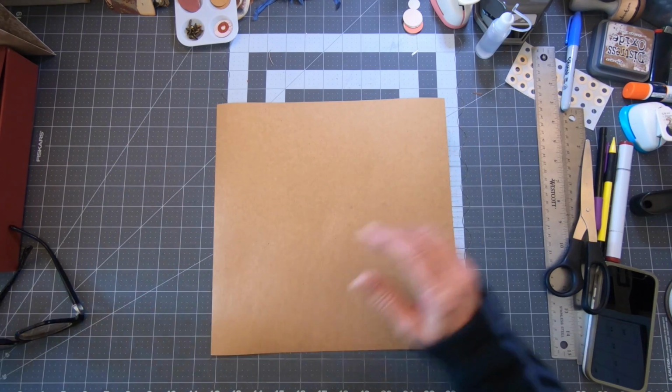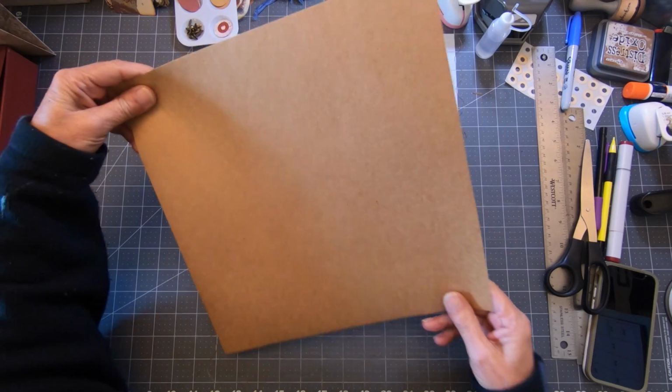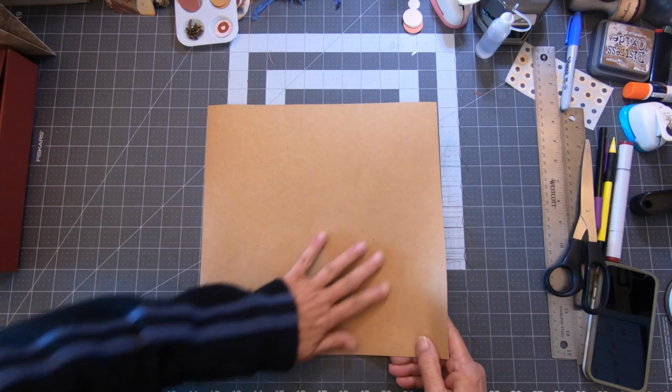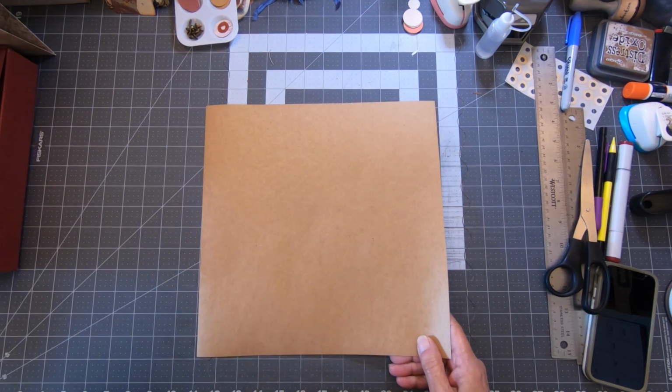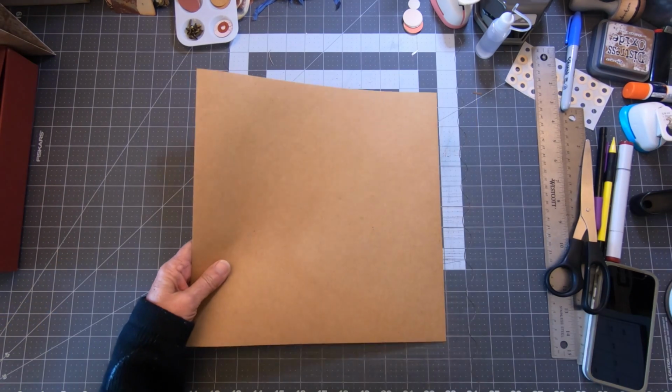Okay, so I saw some cards here, there, and I want to do that card with you because the thing is so easy, it's so cool, and it looks so good. So what do you need? You need a 12 by 12. I'm going to show you on this, and then I'm going to do it on another one because I think that's the best way to look at it.